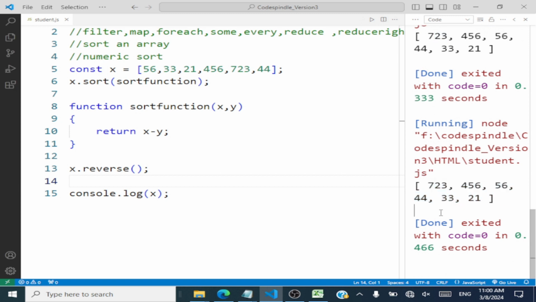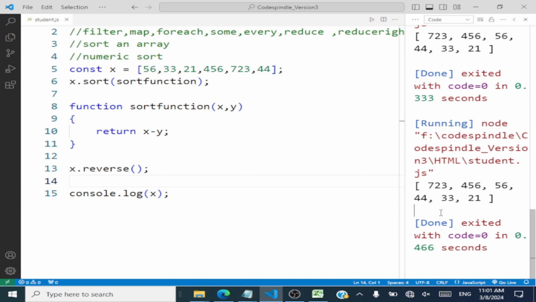Are you all clear with array methods? What all methods have we seen? We started off with basic methods: push, pop, join, length, shift, unshift, slice, splice, concat. Then we went into iteration methods: filter, map, forEach, reduceRight, sum, every. What is the difference between iteration and those basic methods? In an iteration method, for every value in the array a function is called.